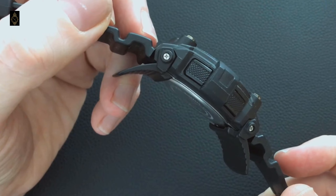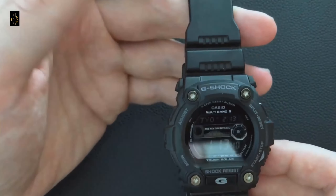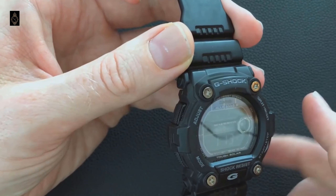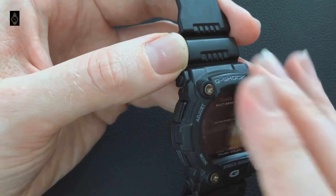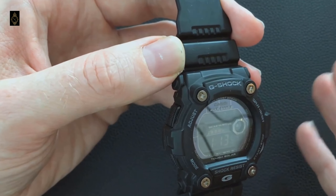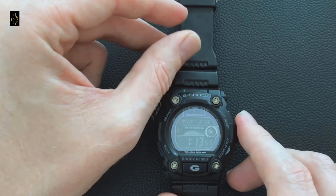The G-Rescue is big, and the four steel screws in the front make it look even bigger on the wrist. If you prefer smaller watches, there are smaller G-Shocks available with similar features and prices on Amazon. Even with its large size, the watch has a great fit thanks to plastic wings that sit under the watch bed. The wings wrap around your wrist and provide sturdiness so the watch does not move. G-Rescue comes in multiple colors, with black and red being the most popular.